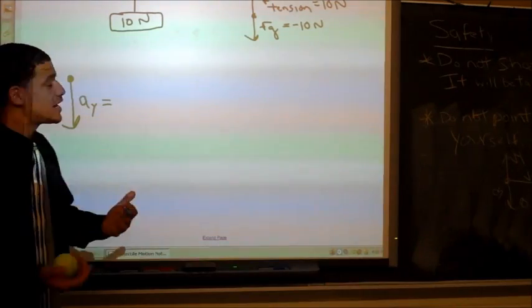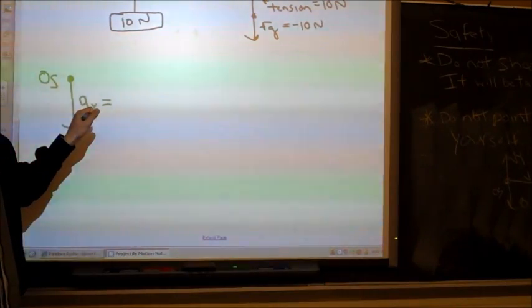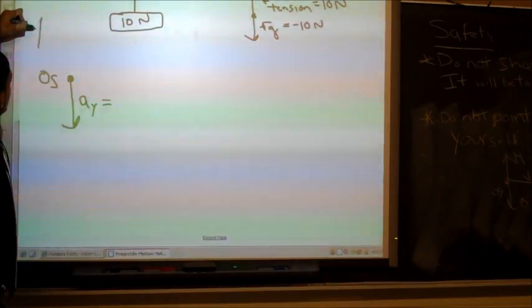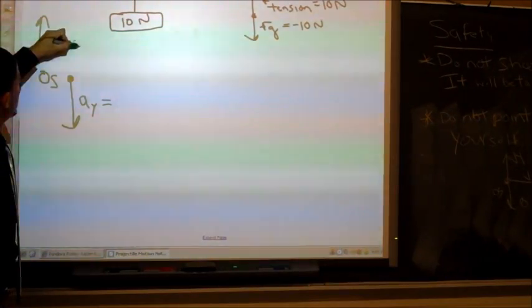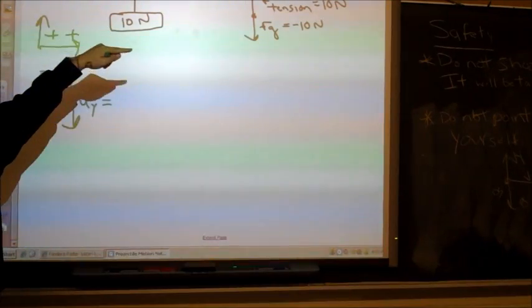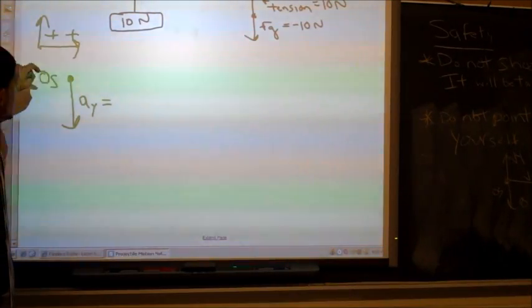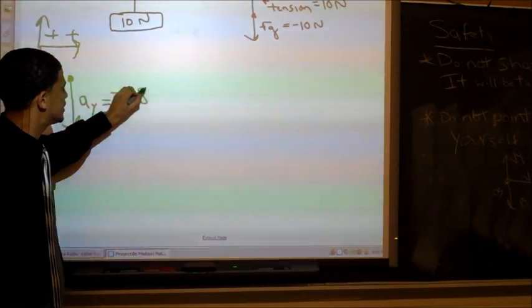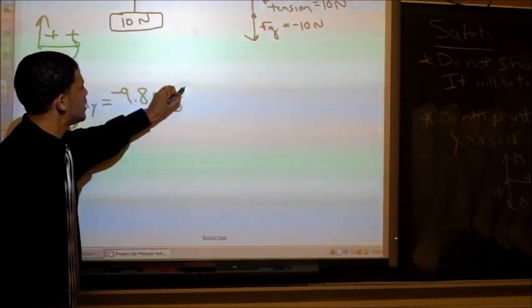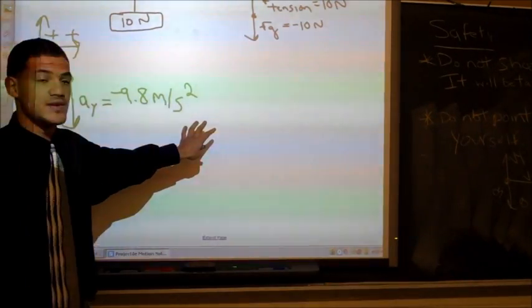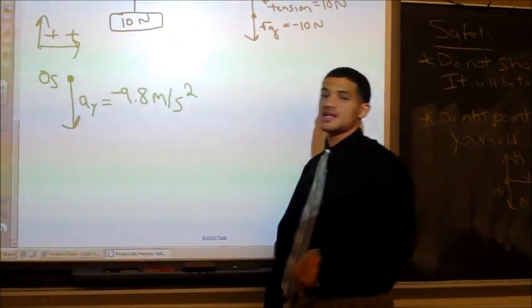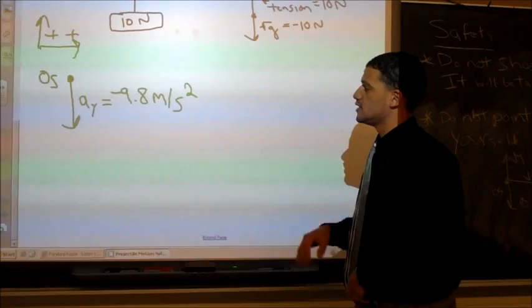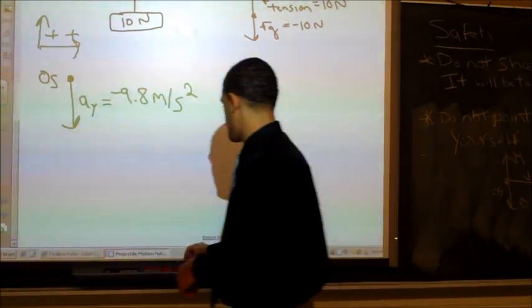For consistency's sake, even though we have an arrow pointing down telling us that, down is negative. In this case, down is negative because I define up and over to the right as positive. Since down is negative, to keep consistent, negative 9.8 meters per second squared is our acceleration due to gravity in this case. And it's negative because we're pointing down. Even though I have a vector that's pointing down, just to keep it simple to understand, we're going to put a negative there.